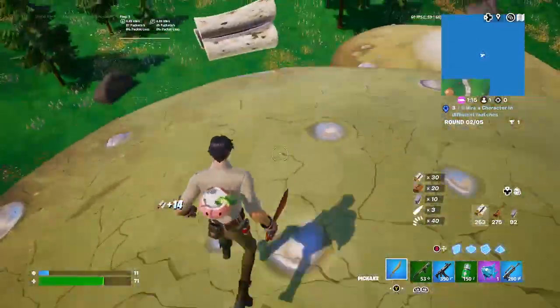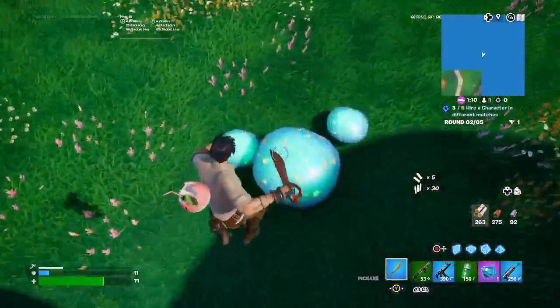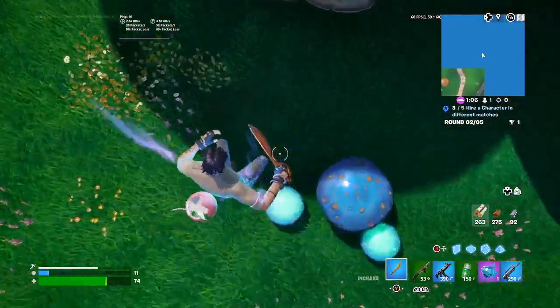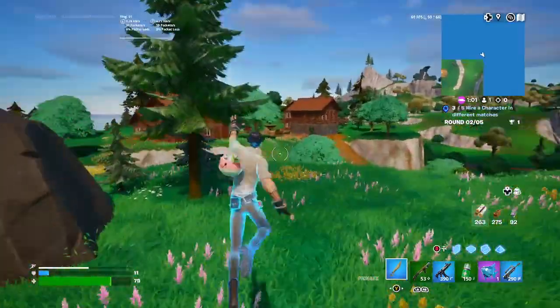from chapter 2 season 4. Remember when they changed the mushroom biome into that autumn biome? Yeah, this is basically that. How do you get those? Also, these are taking forever to heal you. These suck. These are not good healers.